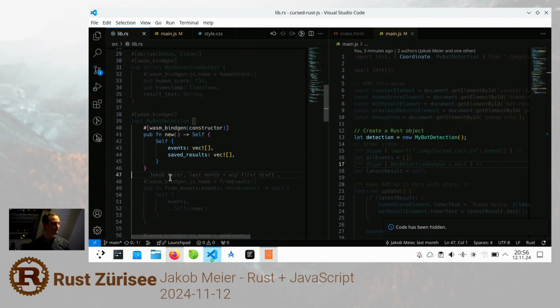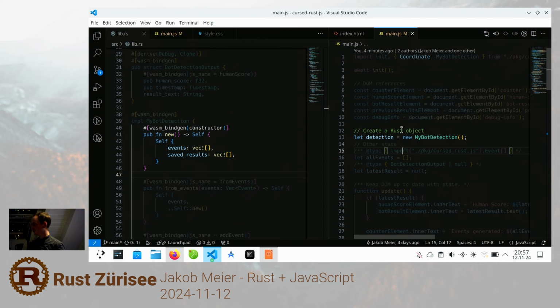This is the constructor, and you mark it as wasm-bindgen constructor. I've called it new here. You can use any name. The important part is you tell it this is the constructor. When JavaScript calls new, please call this code. So really, when we have this on this side, we go into the wasm-bindgen, into Rust. We execute Rust code. We allocate stuff on the Rust side. And then we somehow expose that over here.